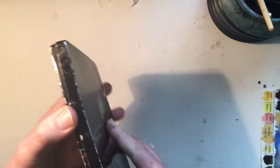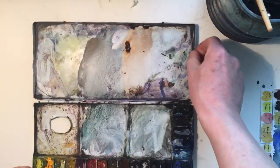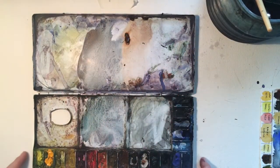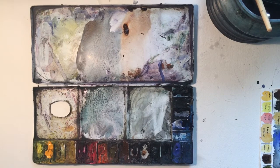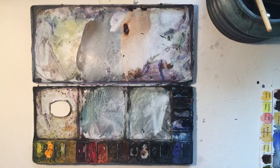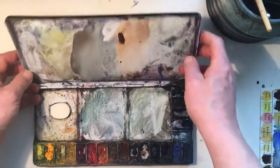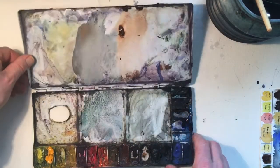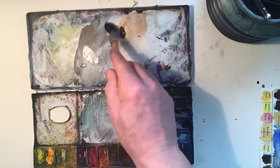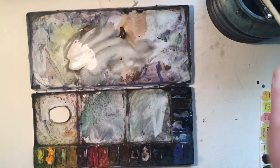I love this palette - I've taken it outside so many times and it's featured in lots of my watercolor videos. You can see the size of painting it accommodates - absolutely fantastic palette. You won't find this one anywhere because many, many years ago I created it myself out of tin. It took absolutely ages to make. It's starting to get a bit rusty now which is unfortunate, but it's a huge palette for outside painting and holds lots and lots of liquid.